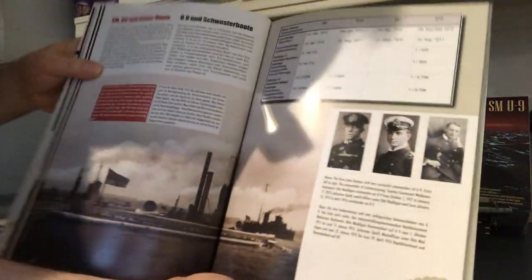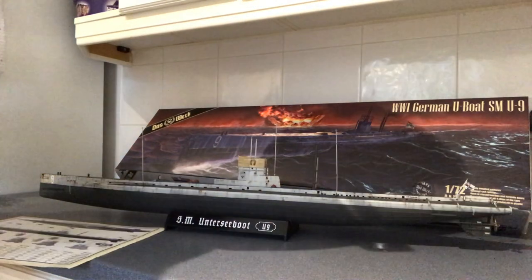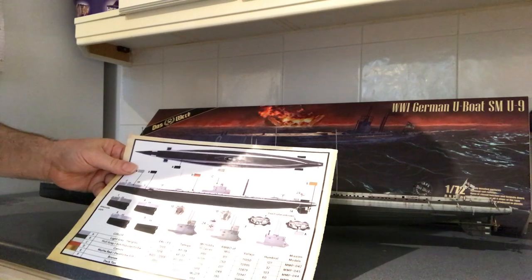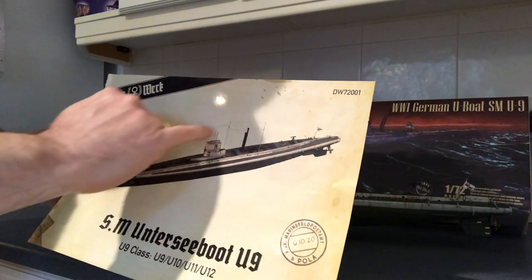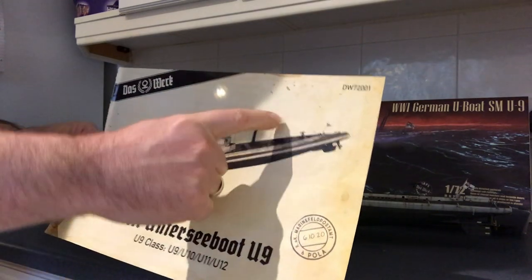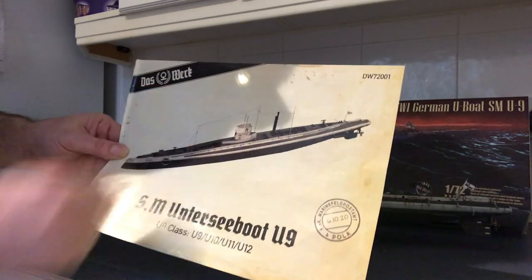So if they can get that picture, that reference material, in the book that they've put in the box with the kit, why can't they get it right on the instructions? I'm sorry, but that's unforgivable. That is wrong. That is a work of fiction. They have a picture of it rigged there. It was never rigged like that because the masts were never like that. Those two masts were never on the U-boat at the same time that that mast was. That mast was never in that location. It was there.